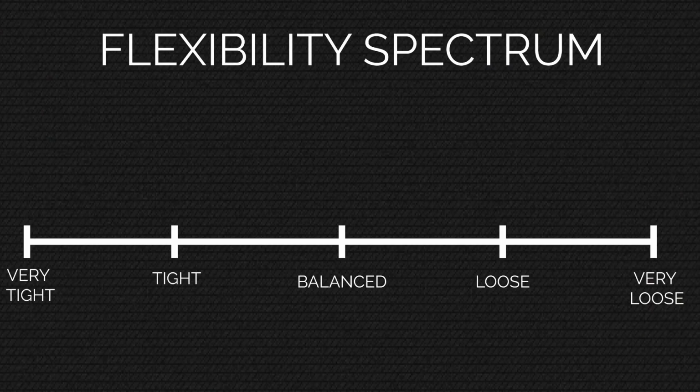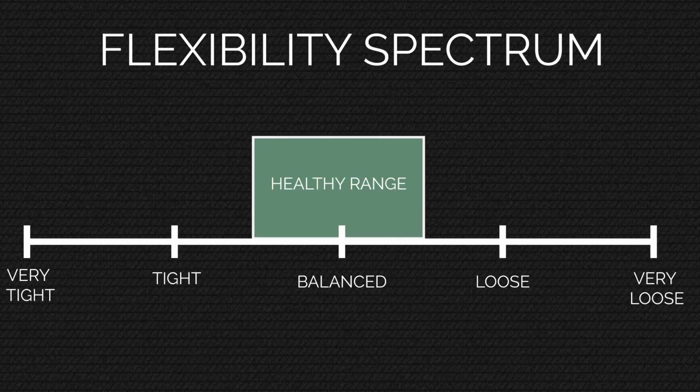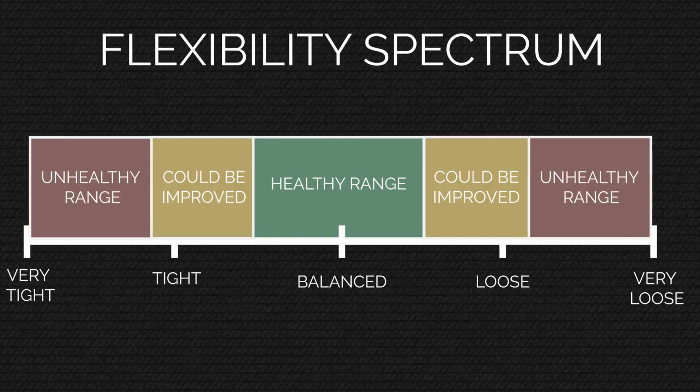And to really help you guys understand this, I want you to imagine your body's flexibility as a spectrum. On the left, we have overly tight muscle fibers, ligaments, and joints, and on the right, we have overly loose muscle fibers, ligaments, and joints. And as soccer players, we want to be in the middle. We want to have a healthy range. Either end of the spectrum is not good for athletic performance, but why? How? What's bad about it? Well, let's start with the overly tight end of the spectrum.